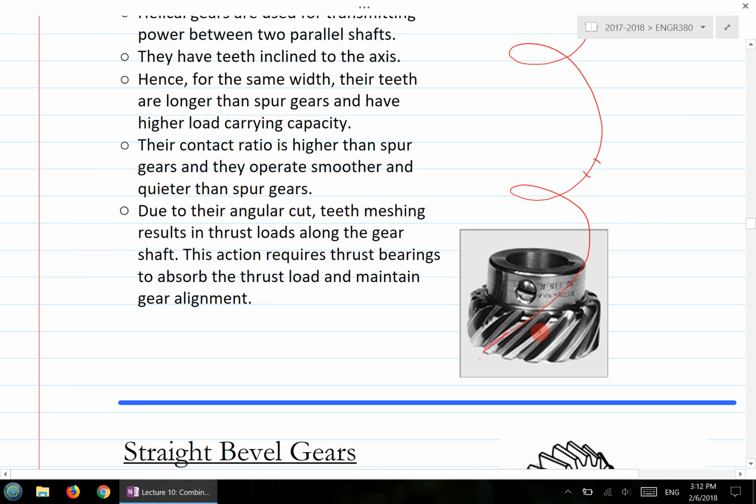One goes horizontally, in this direction. Another one goes along the axial direction, and there's another one that goes perpendicular to the axis. So there will be a force going along the axial direction, along the shaft. In that case, when you design a shaft, you have to have a so-called thrust bearing to be able to resist the thrust loading generated from the meshing. We'll look at that later for the force analysis.